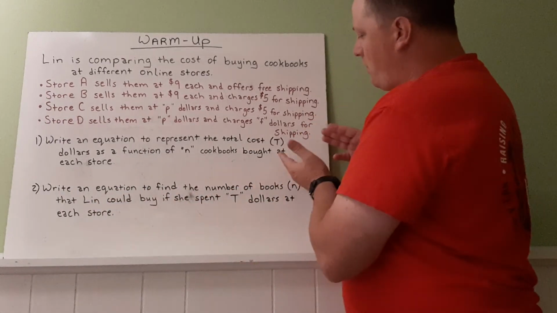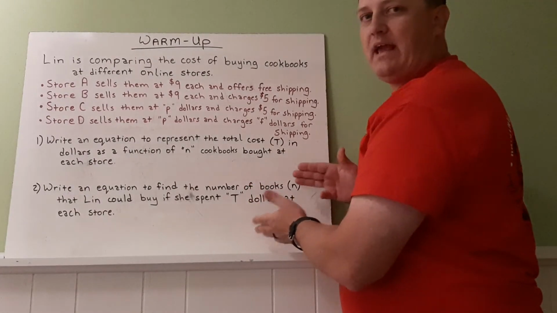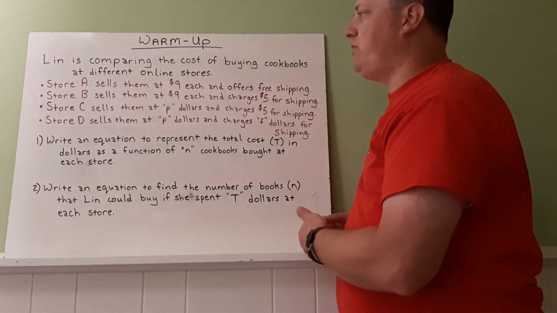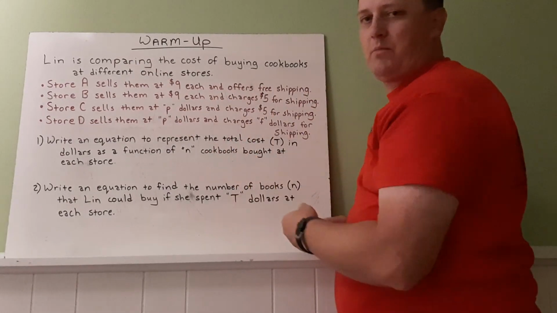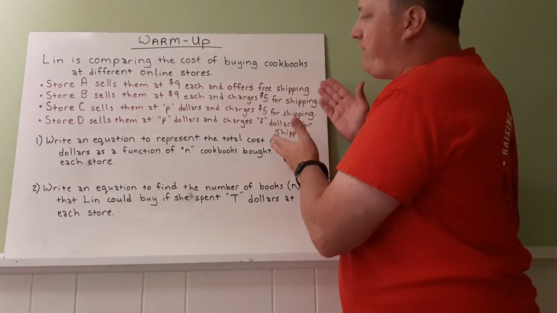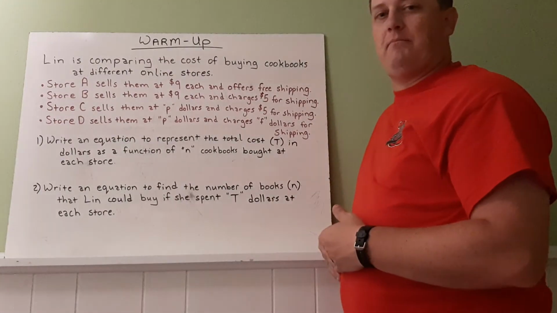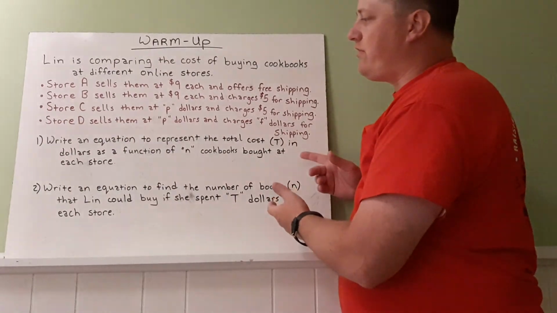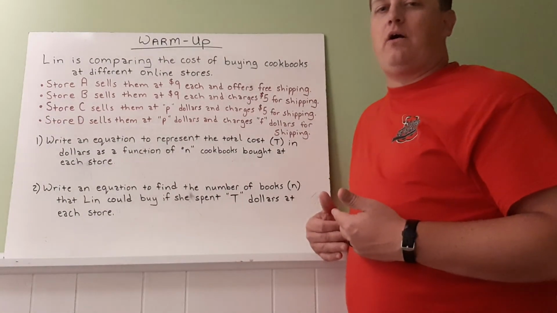So essentially, we make a function in number 1, and then we find the inverse function of it in number 2. So if you find the function for store A in number 1, then find its inverse in number 2. Please do that for all 4 if you can, or at least try and get as many of them figured out as you can for question 1 and 2, and then bring that to class tomorrow, and that will start our discussion.